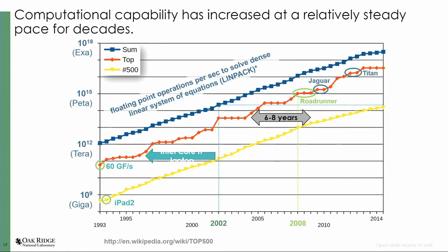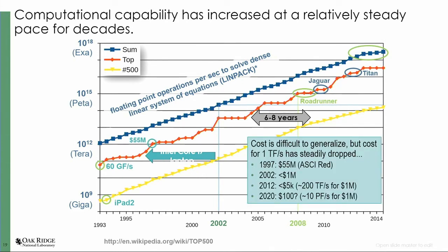So that was replaced here by Titan. And that machine has GPUs in it, and I'll get a little more into that in a second. And you'll notice an interesting phenomenon here. Obviously the number one machine has various plateaus through the years, but you see that this is a very consistent rise, and it really started to turn over here. A lot of us had been anticipating that, but it really started to happen.